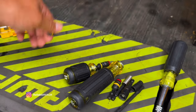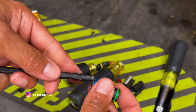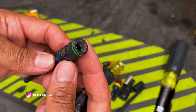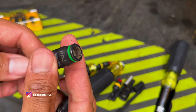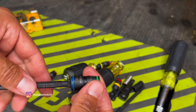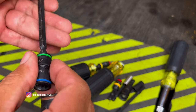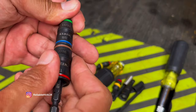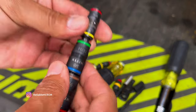It's a little cumbersome trying to get what you need because you got to slide out from the bottom as well. If you're going to use the 11/32, sometimes it's not deep enough. You just have to leave it on there a little loose. And I can get most of my motors out like that. So we got to put this back through the bottom. And that's how you assemble that.